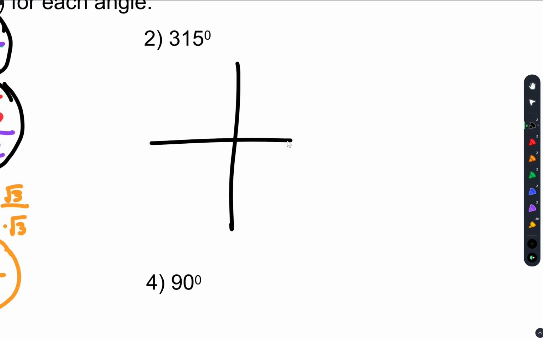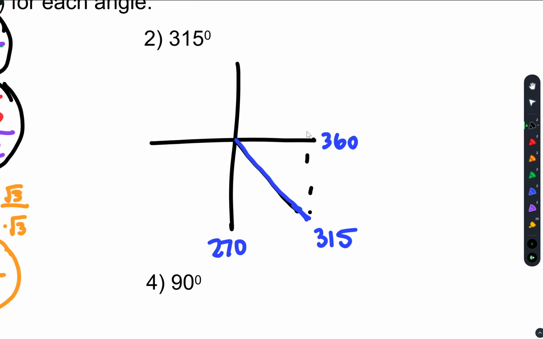I'm going to draw out my coordinate plane. And I know 315, if I think about going in a circle, is going to go in quadrant 1, 2, 3, or 4. 4, it's going to go over here. Somewhere between 270 and 360 is 315. If it helps you, draw out those bow ties every time so we know where our reference angle is going to go. Our reference angle ends up right here. Let's fill in that triangle.